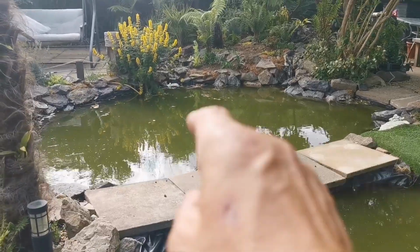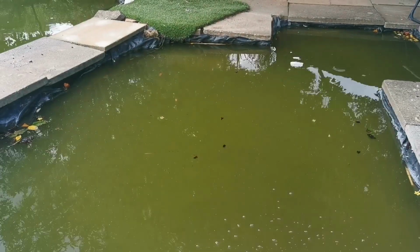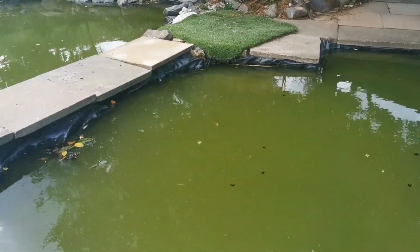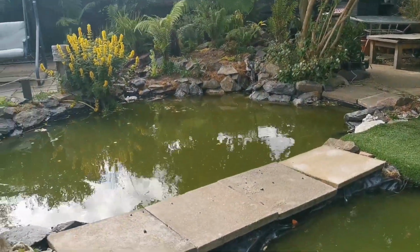So this part will be your plunge pond. This part will be your, I don't know if you want to call it a baby pool, hot tub pool, something like that. I may try and hook up a pump to it. Now, as you can see, the water's really, really green at the moment. We haven't got any of the main filtration in as we speak.